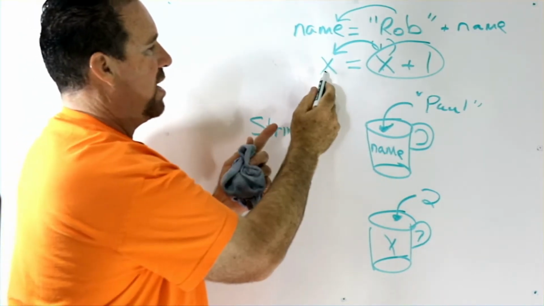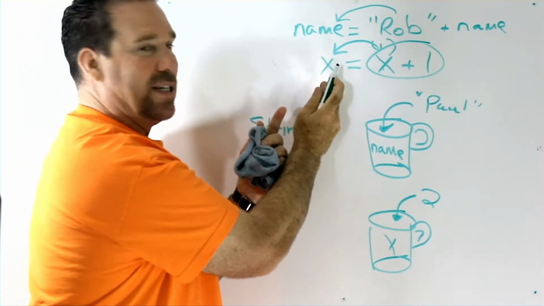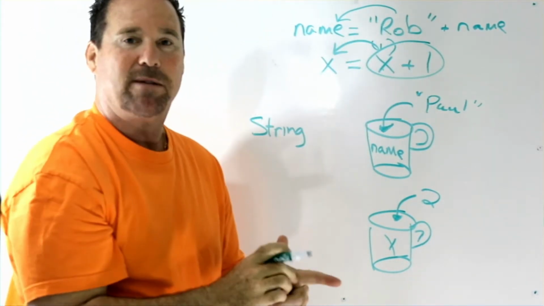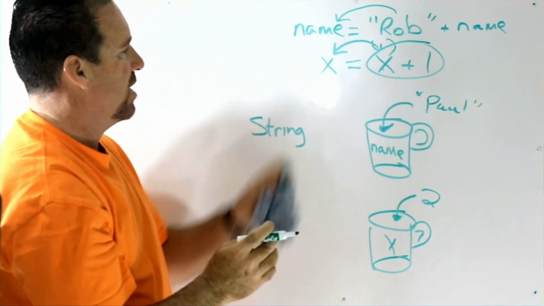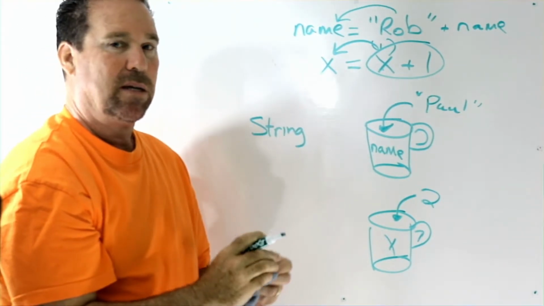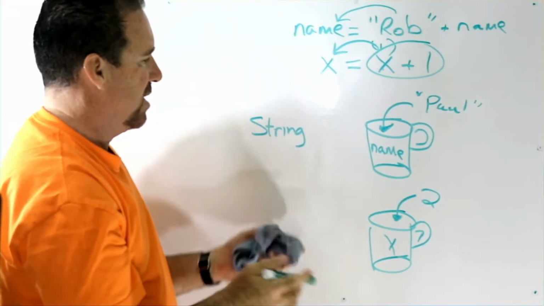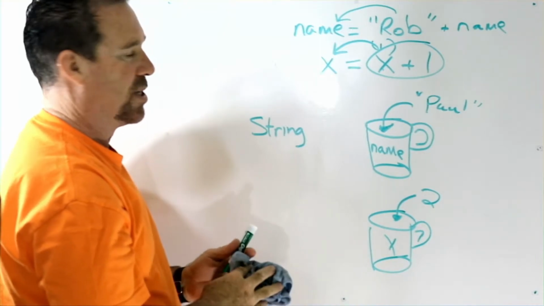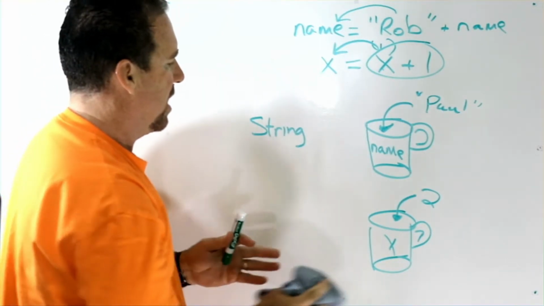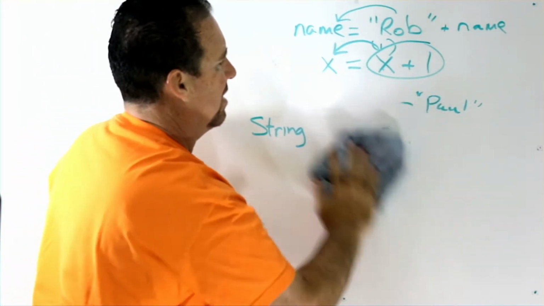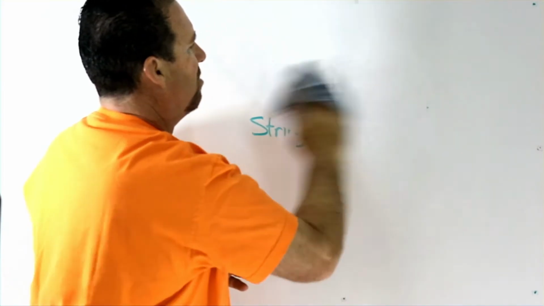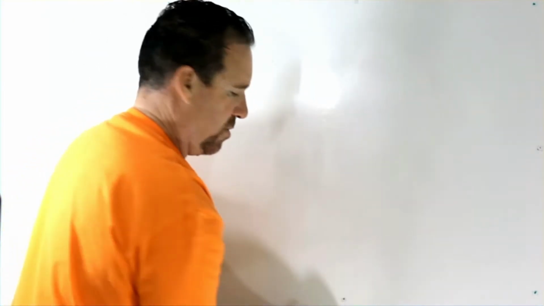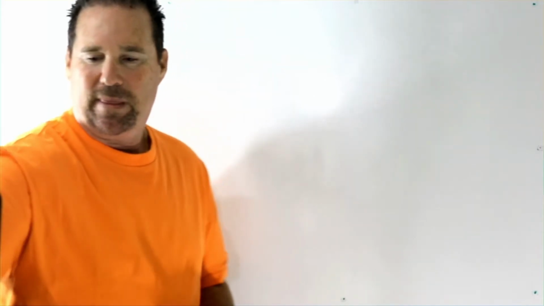But that's really what's happening. You can put the variable that you just named on the right side of the equal sign, and it is now x equals x plus 1. So just think about those cups, and think about storage and how it stores things. That's a little bit about that. Okay? So we'll leave that, and we'll come back over here. Let's go back.